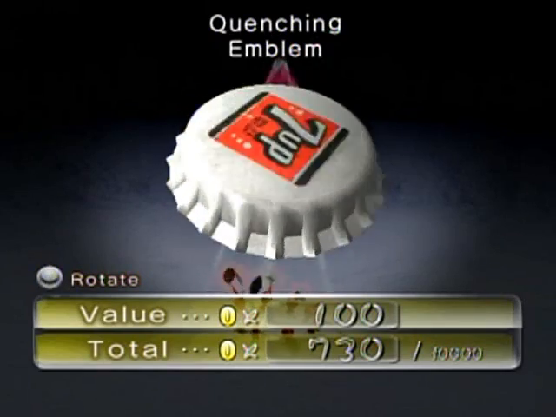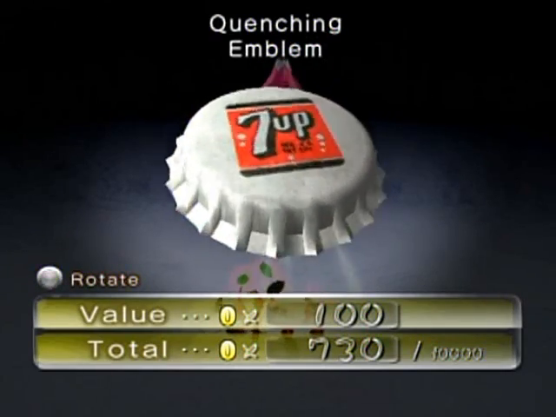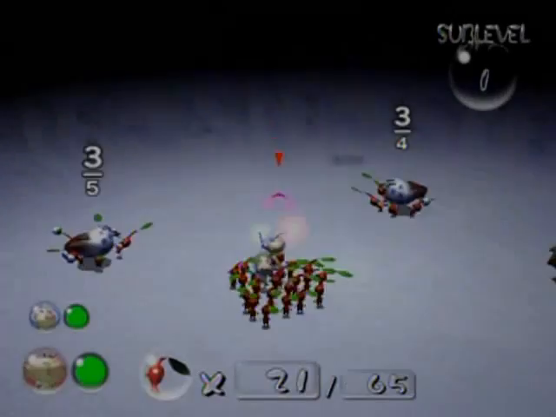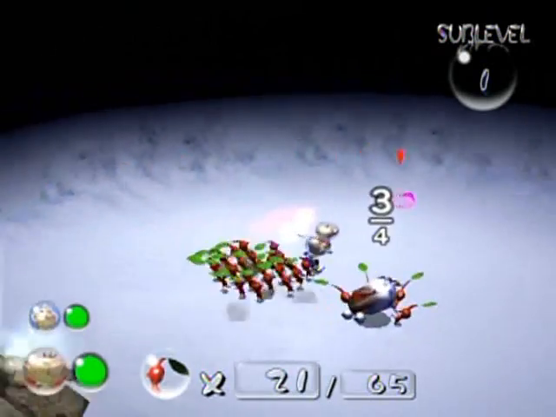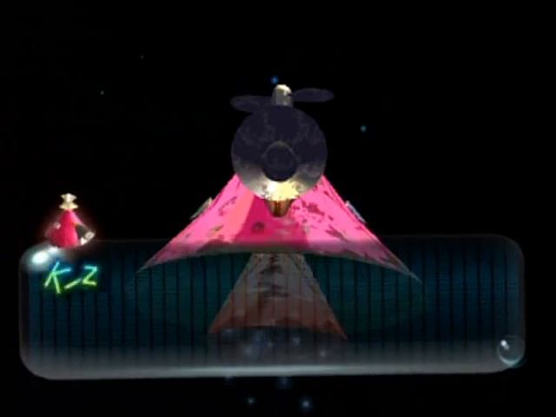Crunching album! I mean, emblem, excuse me. What am I saying album for? I don't know. But yeah, it's a 7-Up bottle cap. Old 7-Up bottle cap. By the way, whenever you get all the treasure on a floor, you'll hear a brrr sound and the Pikmin will start singing.